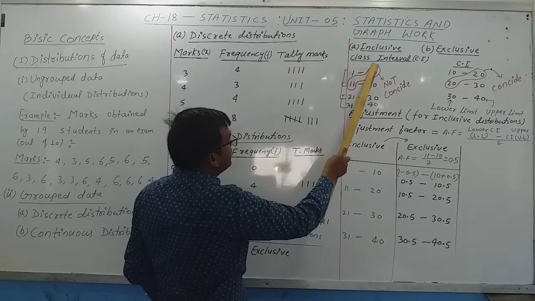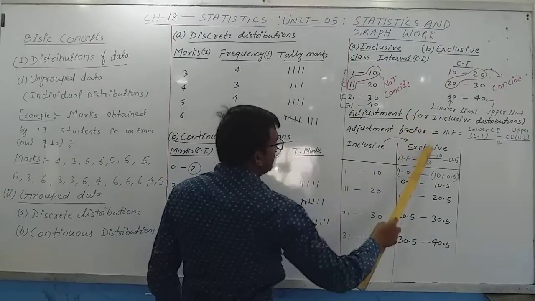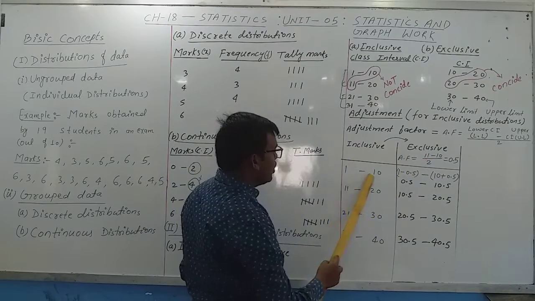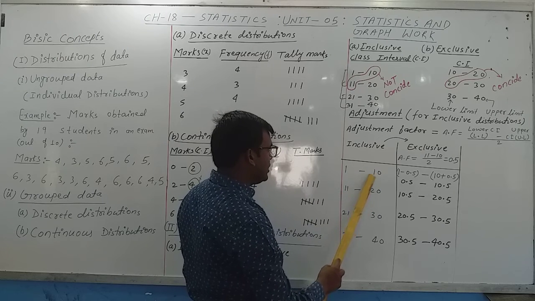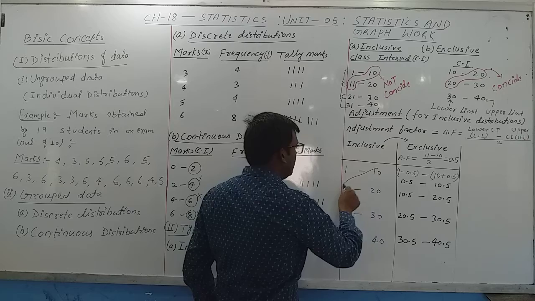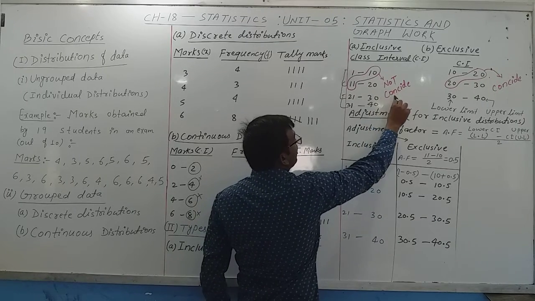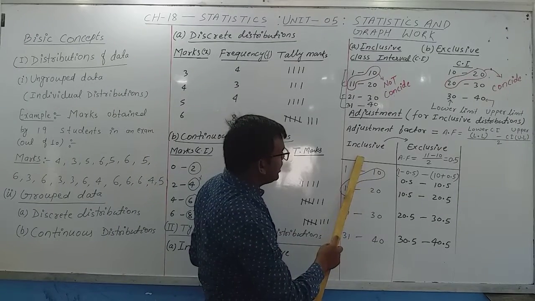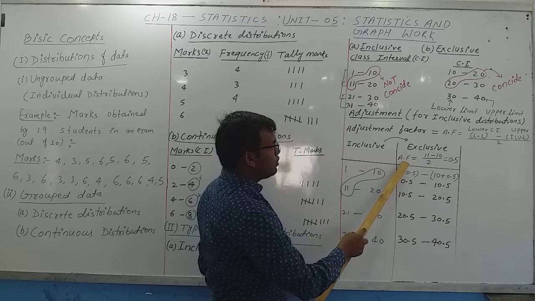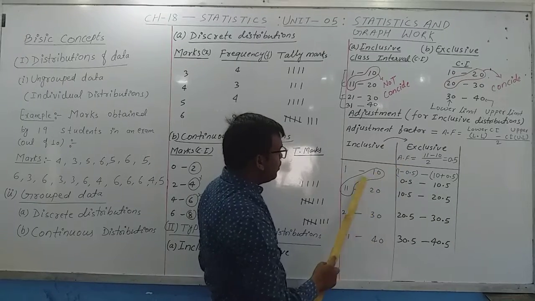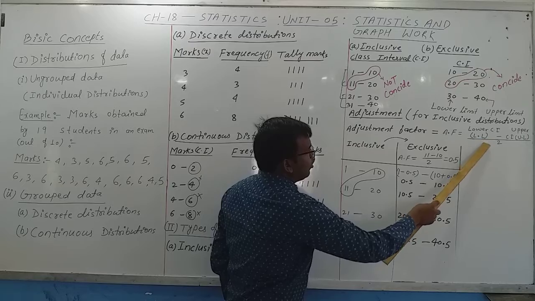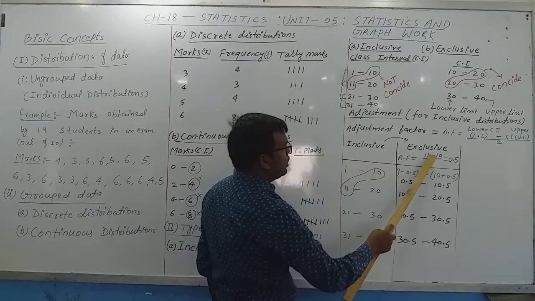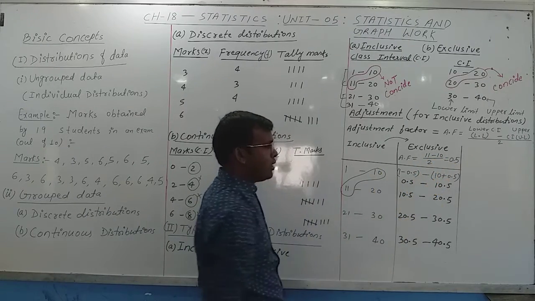So I have considered this column is inclusive and this column is exclusive. That means I have converted from inclusive to exclusive. See here, 1 to 10, 11 to 20, that means here it is the 10 to 11. That means this does not coincide. So this is an inclusive distribution. So now, how to convert this inclusive into the exclusive? So first you find AF, that means adjustment factor. So what is written? Lower class interval of lower limit, it is the 11, and upper class interval of upper limit, it is what? 10. So 11 minus 10, this is 1 by 2 is equal to 0.5.